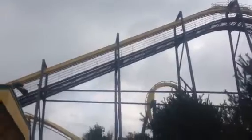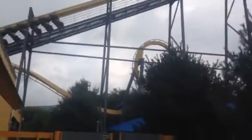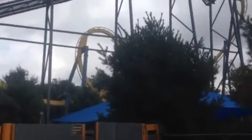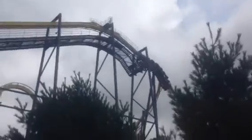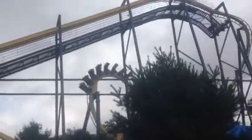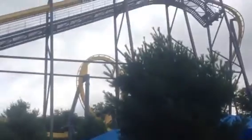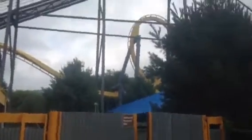Batman is going off right now — as you can see Batman right here. The corkscrews are very rough but the loops are very smooth. I haven't seen any head banging on the loops at all, but on the corkscrews I've seen a lot of head banging. We're going to head to Kingda Ka now, or maybe Justice League — I really want to check out Justice League at this park. Maybe after Kingda Ka we'll check out Zumanjaro.